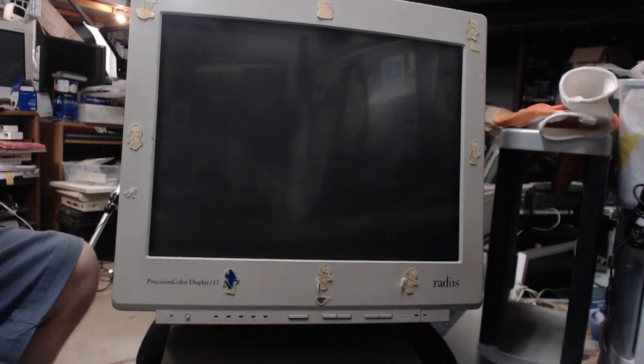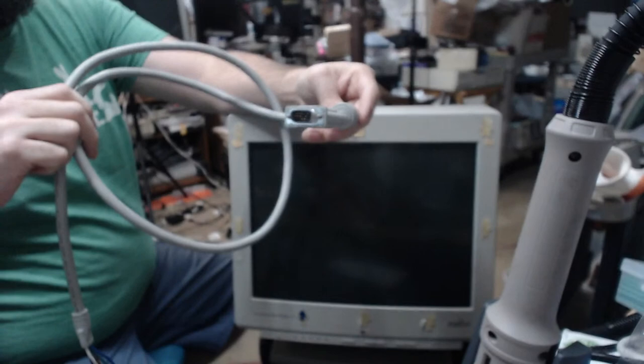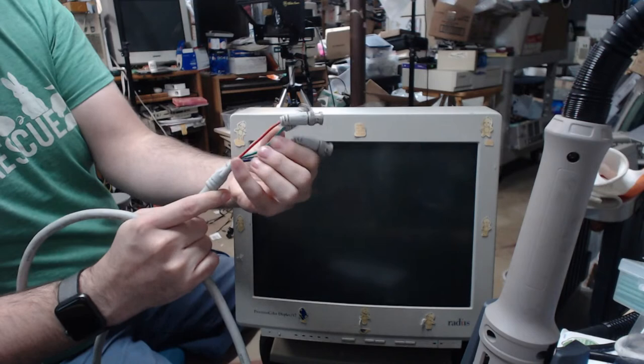Thank you. All right, let me put the camera back on this mount thingamajig. All right, so we have this VGA cable, and it has these plugs on it. I think this came with a different display I got a few months ago. And that display was all sorts of bleh. But it has all the BNC connectors there.